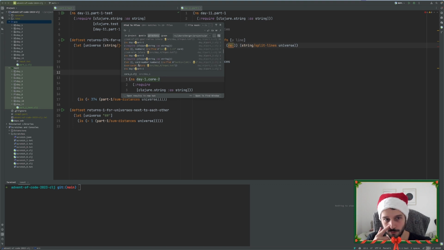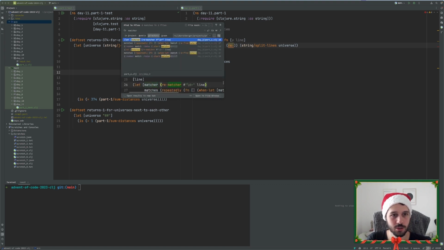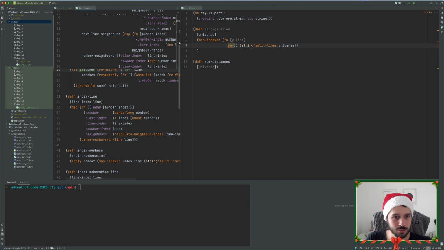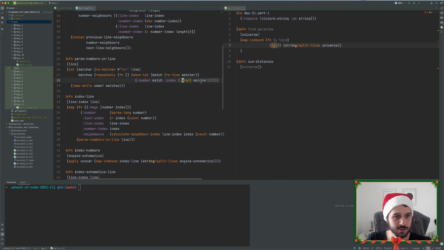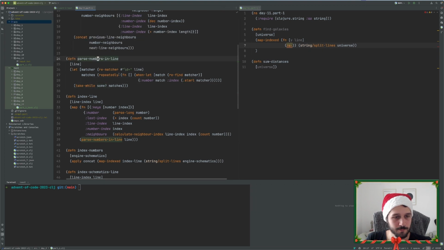Well, that's not very useful, right? Matcher, digits. RE find star. Aha. Parse numbers in line here.